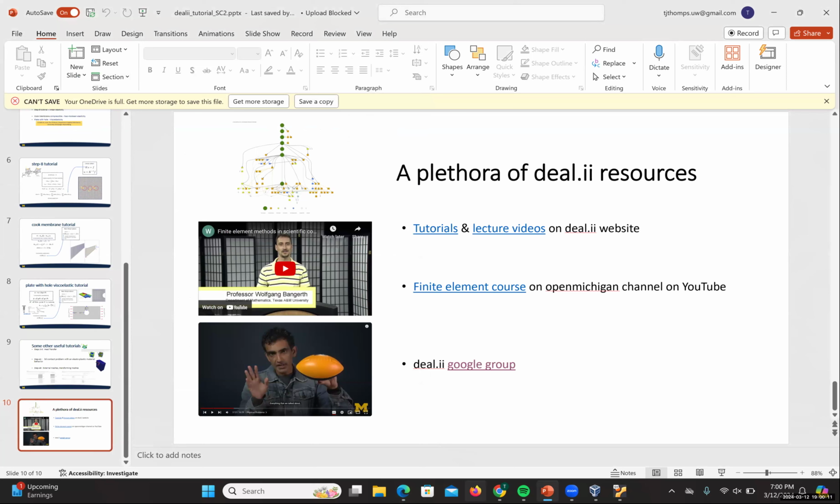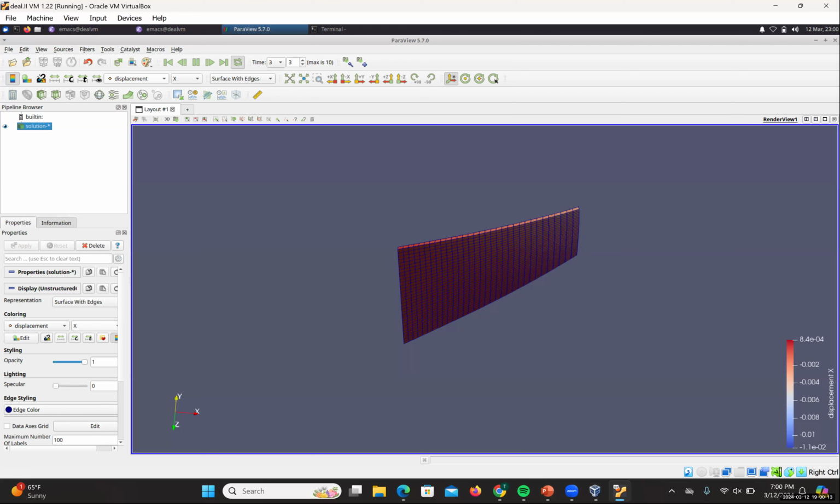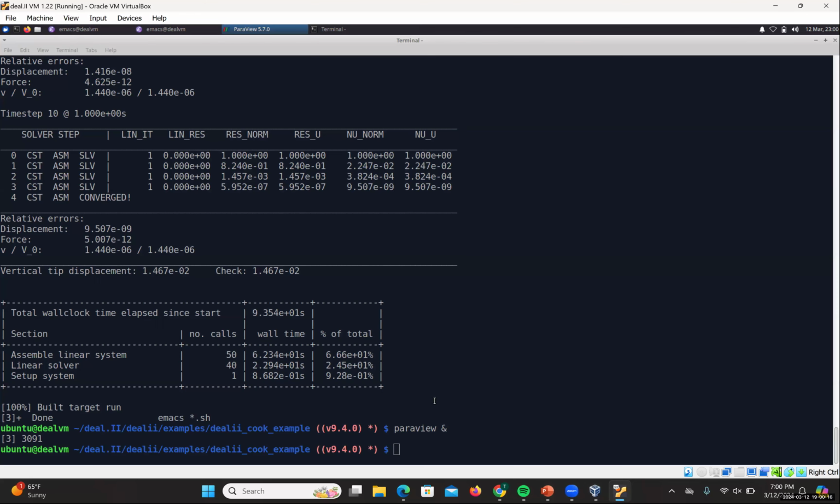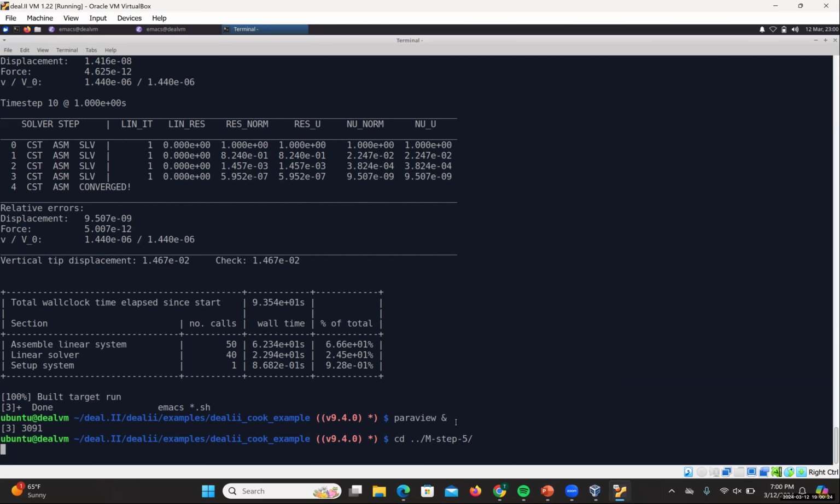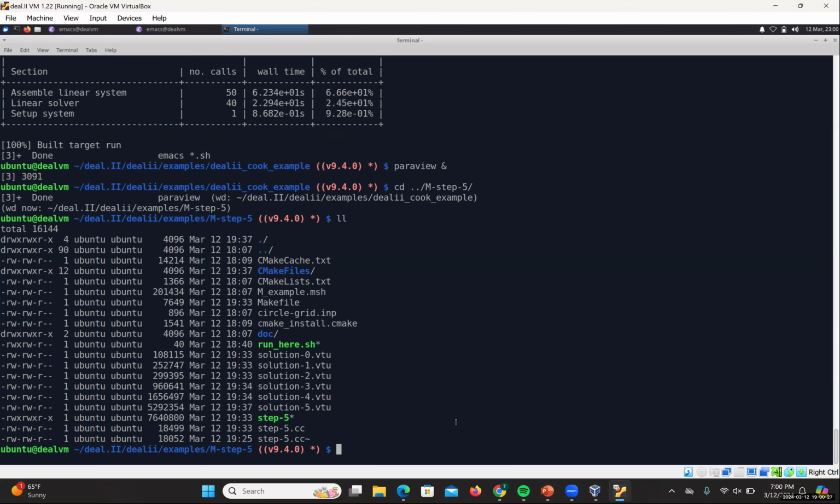Oh, let me show you the external mesh that I imported, just to prove to you that it works. Where did I call this? I called it M. So here I took one of those heat transfer problems.